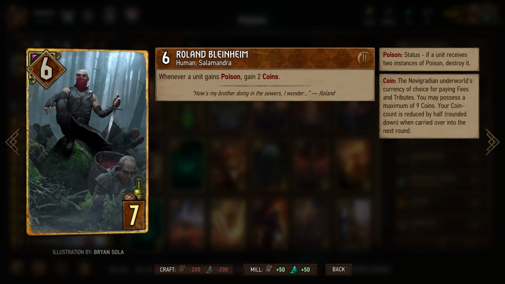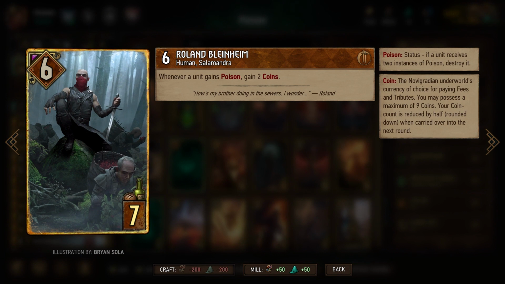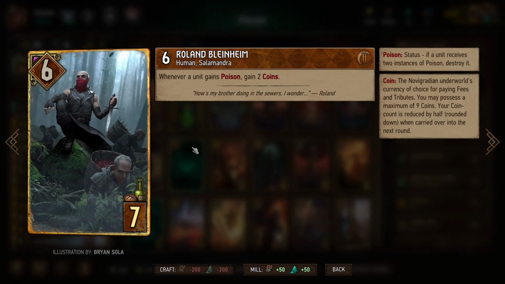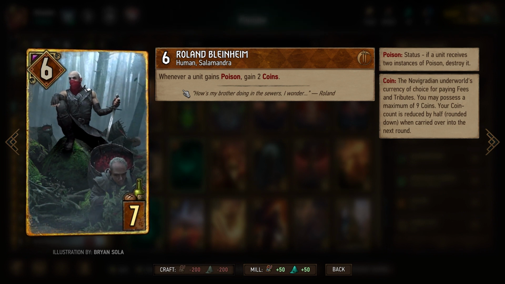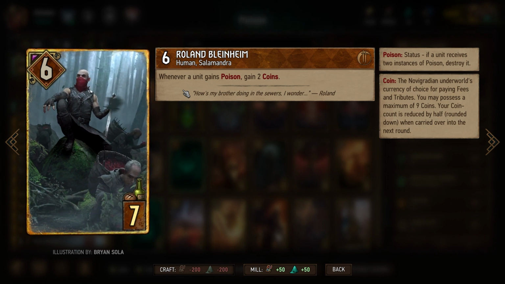Roland. So we are going to have both the brothers, Gellert and Roland. Roland is a round 3 card, and he helps you with the point swing finisher. What he does is every time you poison a unit, enemy or yours, you get 2 coins, which is really important because if you run out of coins, he really helps you with it because you have a bunch of poison stuff.